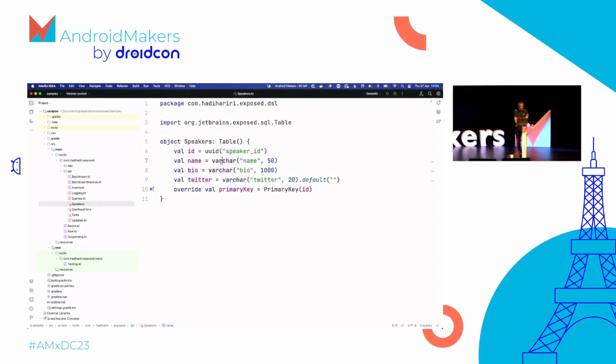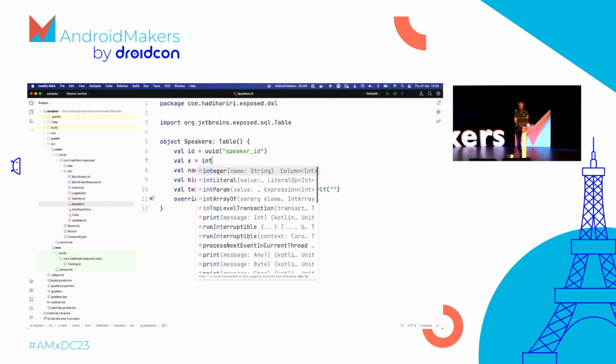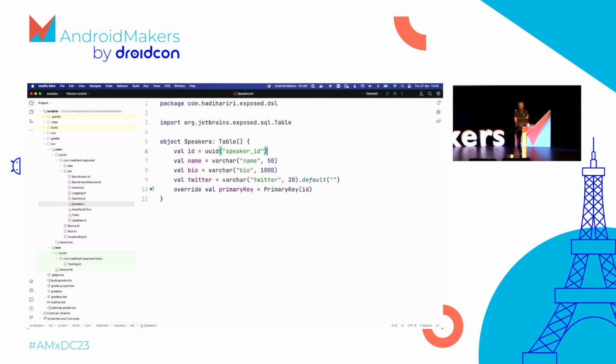You can see that basically for each type here, so if I say, for example, X, I can have an integer or I can have different types. And then this maps to the actual database type that you're working with. You can set default values. You can say, for example, something is nullable so that it can admit nulls. And then at the bottom, you can see that I have this primary key, which I'm defining my primary key.